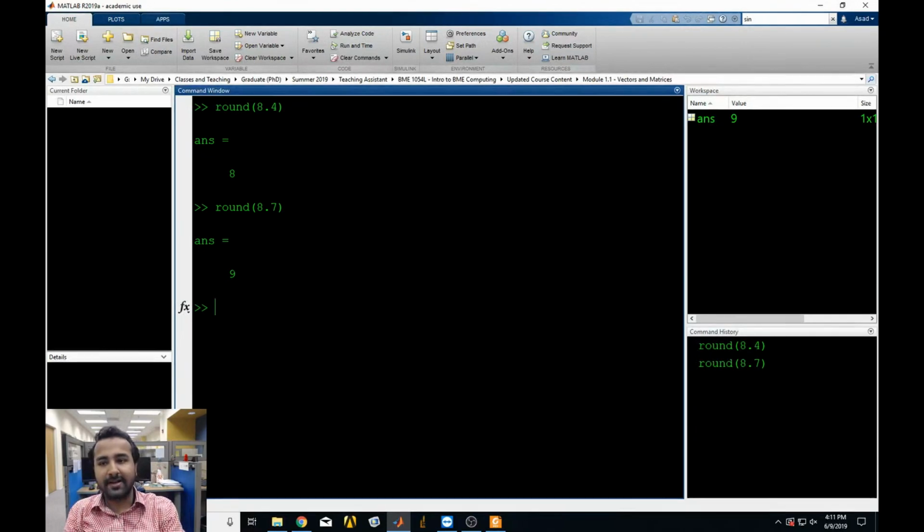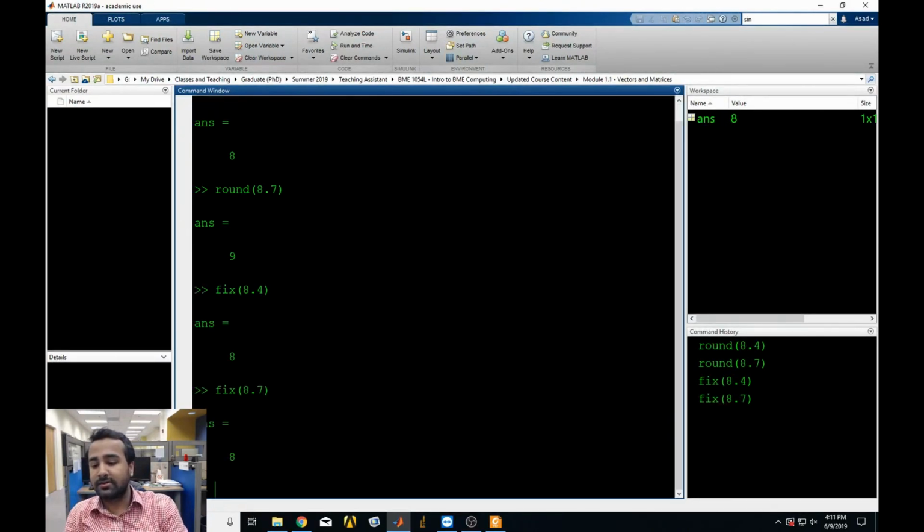Fix is a bit different. It still rounds to the nearest integer, but fix will round towards 0 specifically. So if I do, let's say fix of 8.4, as we did before, it will round towards 0. So going towards 0 in this direction means it's going to go from 8.4 down to 8. And it's different from round in that even if I do 8.7, it's still going to go towards 0, so it's still going to go down to 8. Now, fix is useful, especially for negative numbers. So fix of, let's say, -2.1. If you want to go towards the 0 direction, -2.1 goes towards 0, and that would be -2. Likewise, if I make it an even bigger negative number, it's still going to go towards -2. The idea is it always goes towards 0.